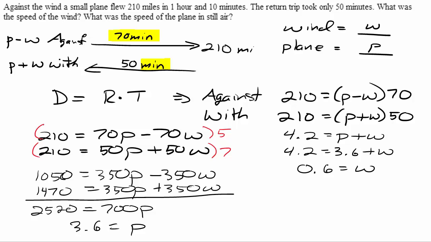So now we have both of our speeds, which is what we were looking for, but most likely we want those speeds in miles per hour. So if I do this many miles per minute, then how do I figure out how many I do in an hour? Well, how many minutes are there in an hour? 60, right? So you just have to take those numbers and multiply them by 60. So 3.6 times 60, this equals 216 miles per hour. And then, of course, 60 times 0.6 gives you 36 miles per hour.